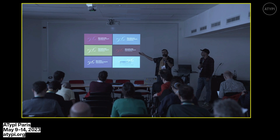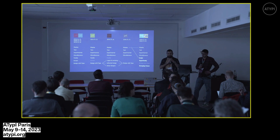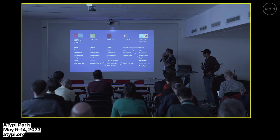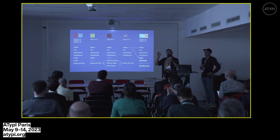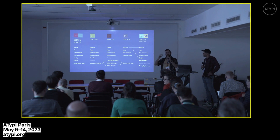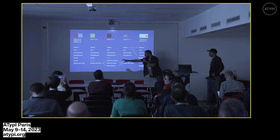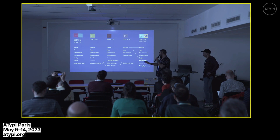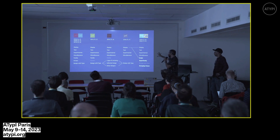Also, after 2008, for each edition of the Bienal, there was an invited typeface to be part of the identity, which was important to promote Latin American type. Regarding the categories — this is an overview of categories throughout the years. The organizers analyze what is being submitted and adapt the categories to fit what is being produced. Back then there was a screen category for type on screen, and that fell away. For the longest time there was a 'design with type' category — the application of type rather than just type design — and at one point that was also dropped, because the production of type design grew and it made more sense to keep showing type design rather than usage of type.